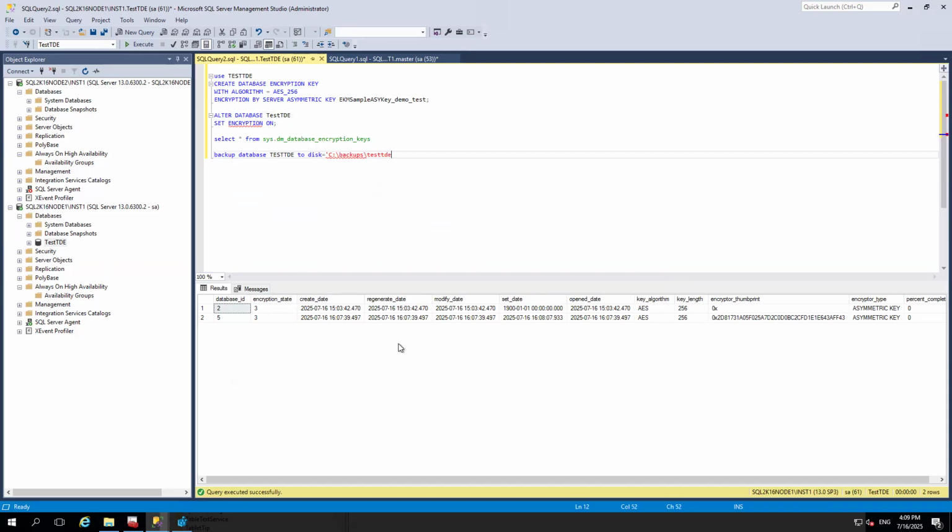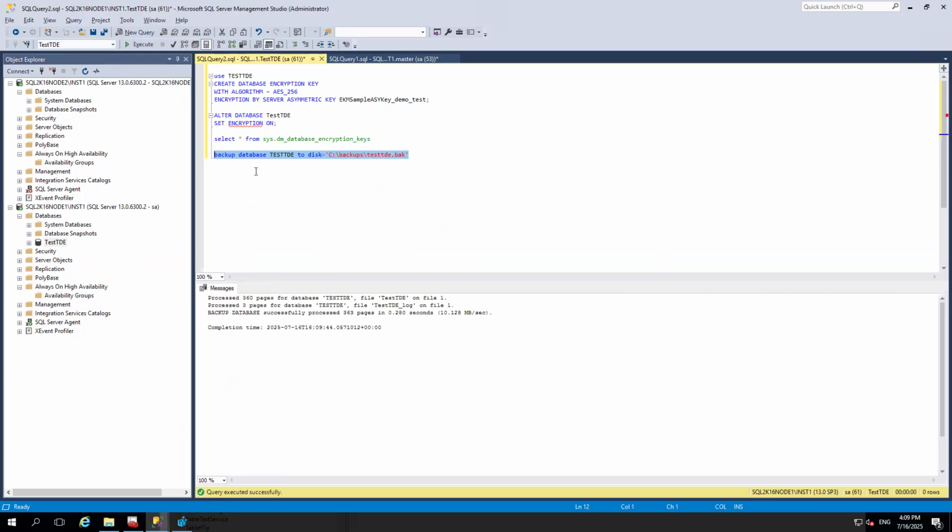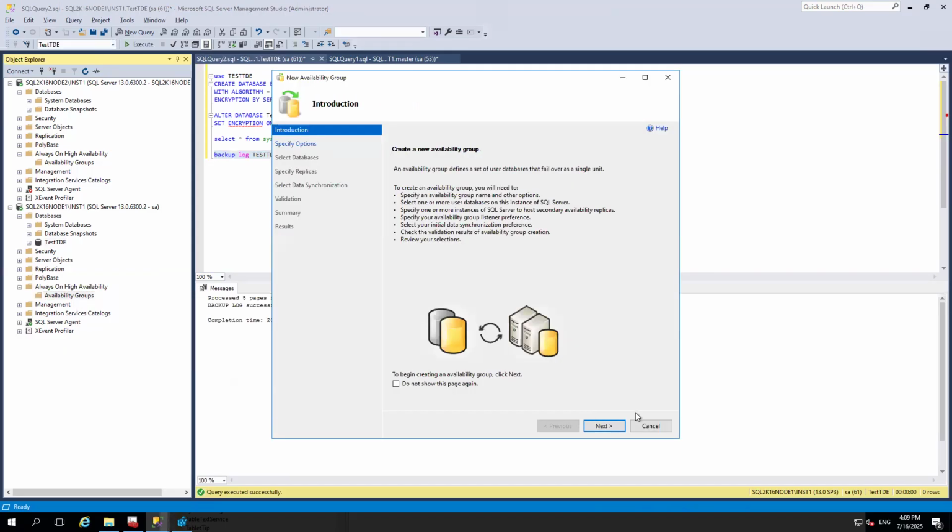Test TDE back, test TDE.trn. Yeah. Now if I try to do this, it will show the error.